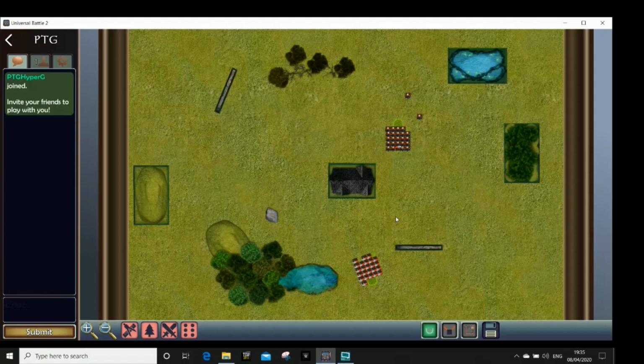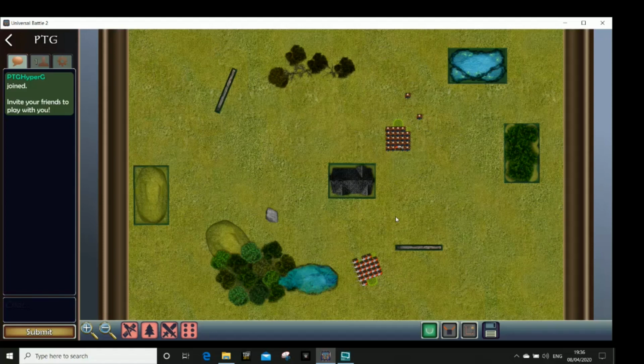Continuing on from previous videos in which I showed you the Universal Battle 2 interface, the terrain and dice features, and then onto the more fancy buttons that allowed you to swish things with your units on the battlefield. Of course, that third video was potentially a little bit advanced in terms of what you can do with things, because there are some more simple tools that are available for you to use in battle. So, forgetting about those fancy tools a little bit, let's go to more basic tools.